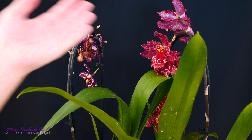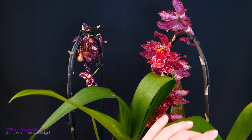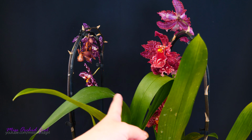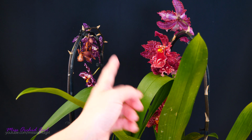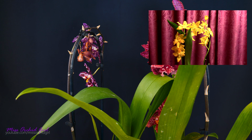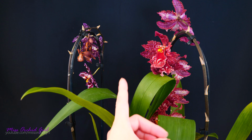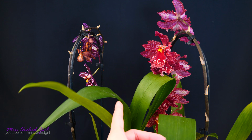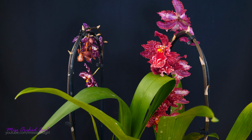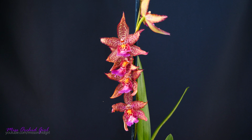But anyway, happy I managed to find them again. Odontoglossums are beautiful. I love them, but I'm slightly afraid of them. These guys, together with the, what's the yellow one called? Geyser Gold. Oh wow, I haven't seen the Geyser Gold in so many years. I want to find it. Anyway, that one is the hybrid that scares me the most because I had some bad experiences with it. Many people had bad experiences with it, but it's so beautiful. Anyway, what to do? If you don't risk, you don't win. Alrighty, next up, this is a good one, and I don't know what it is.